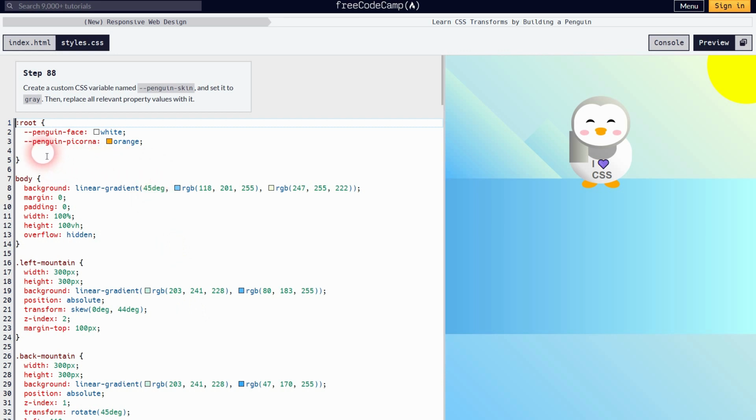Let's add a new variable in step 88. It's going to be gray, and then we're going to replace the values in all of these selectors so far. So maybe here in the head. Let me scroll through it. So here's gray in the head.